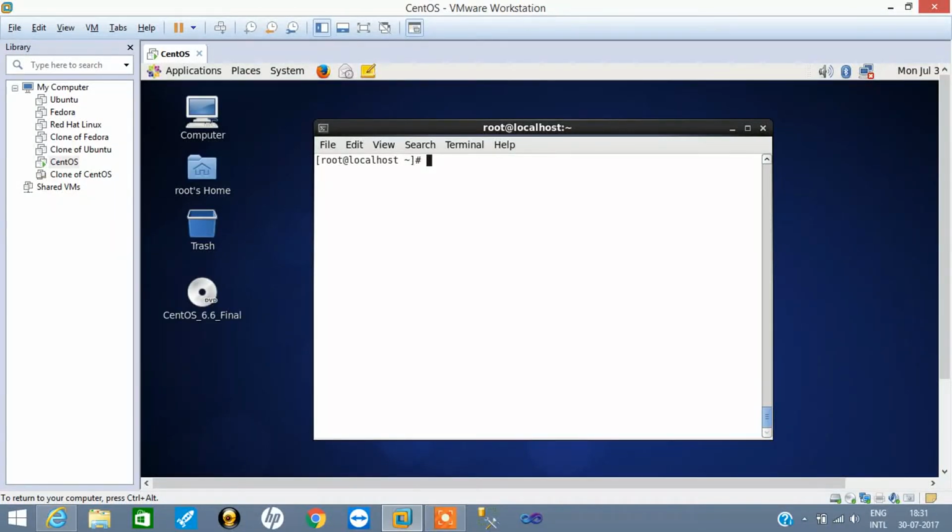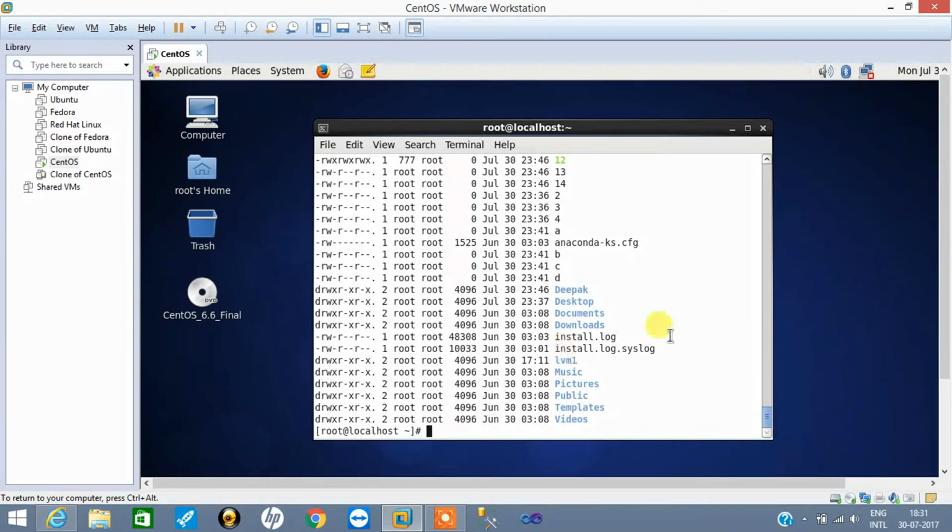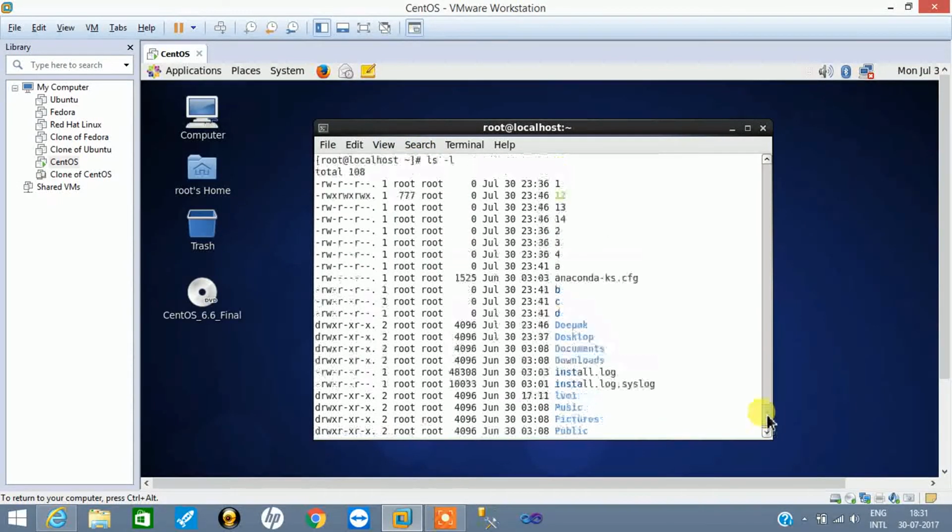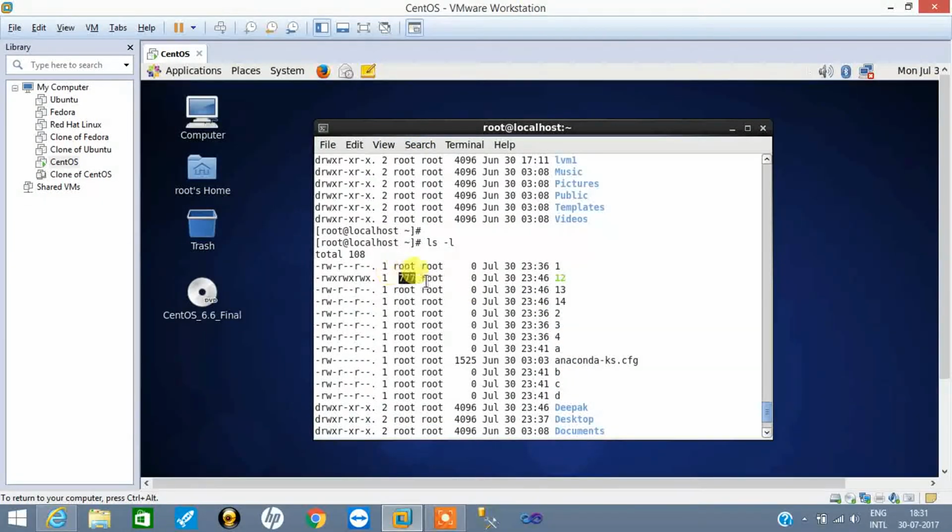So this is also a command, chown. This is simply a command to change the ownership of the file. If you want to see the file, ls -l, this is the command to see the file name. This is the number 12. This is the file name, and you can see here the ownership of the root, the ownership of the file. So you can see all the ownership will be root.